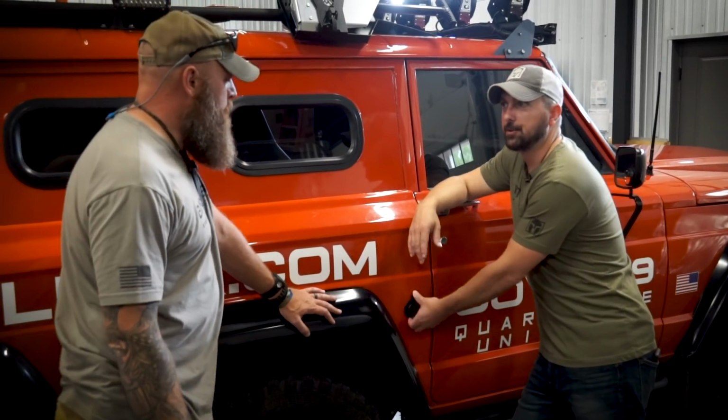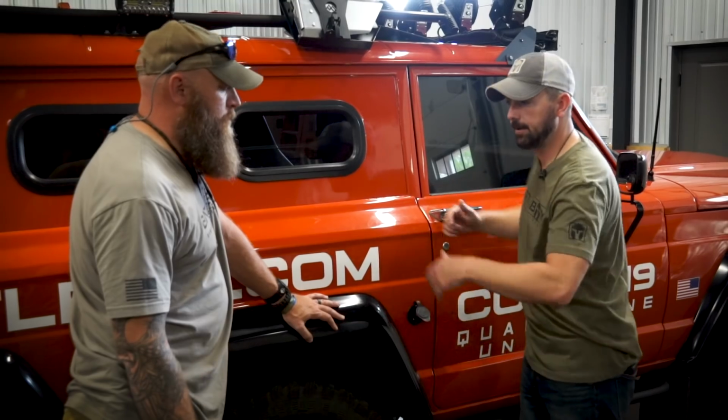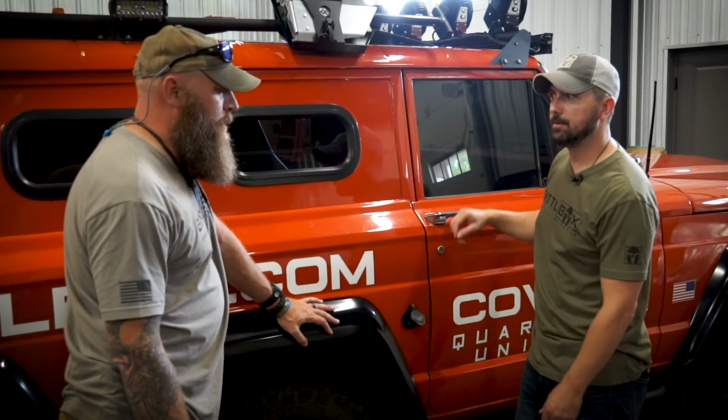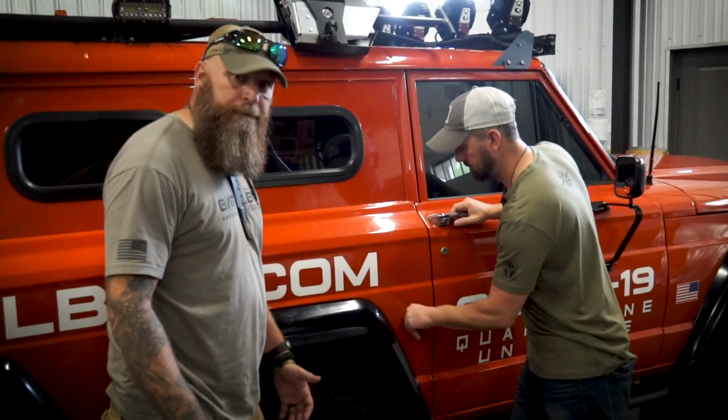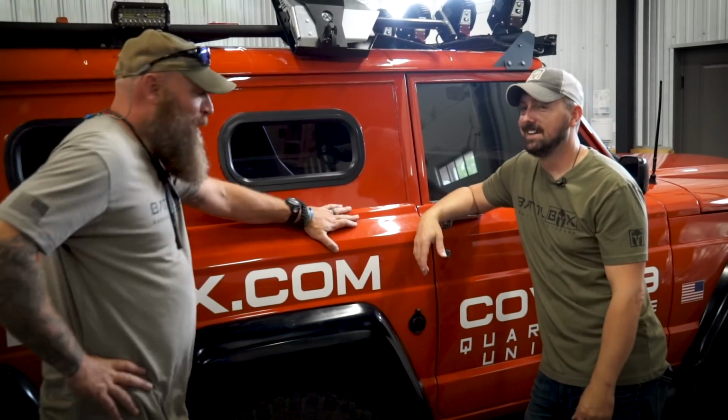We got external power. So if we needed something in an emergency scenario, or if we just wanted to plug up a blender while we were camping, we've got it right here. You can set our table up and be good to go. Yeah, you want to have a good football tailgate? Set up the TV. There you go. That's a great idea, if football ever comes back.